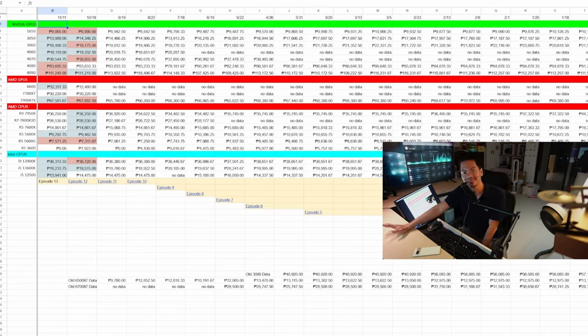Sobrang tumaas yung prices nitong RAM tsaka SSD. Not surprising because they're basically the same thing nowadays. Yung RAM is essentially an SSD, just a different flavor of it. So at the start of this year, RAM and storage prices were pretty good. Like, sobrang bumagsak sila. And the reason given at the time was oversupply. May shortage nung pandemic, they ramped up production. At the end of pandemic, supply caught up with demand. So the excess production was no longer needed.